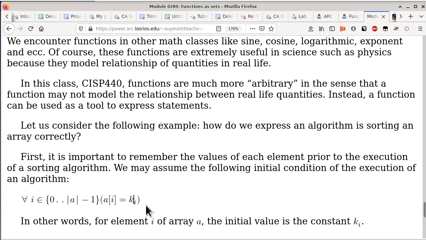The k's are constants, right? Yep. Basically, we're using it to keep track of, okay, these things were in the initial array before sorting. We better be finding all of these things again in the sorted array, just in a different order. That's basically what this entire discussion is about, is how do we describe that? Good? All right. Excellent.